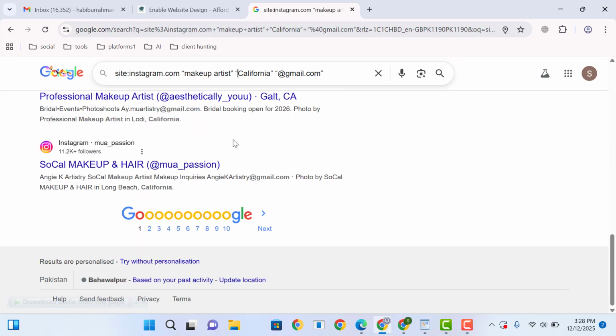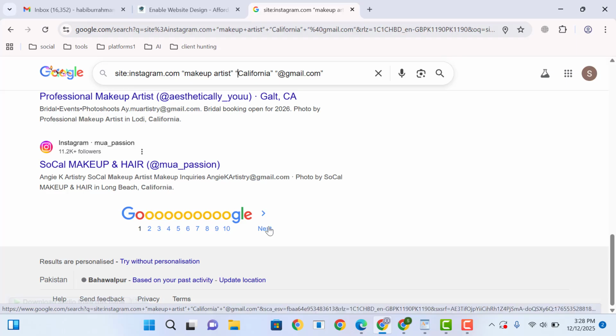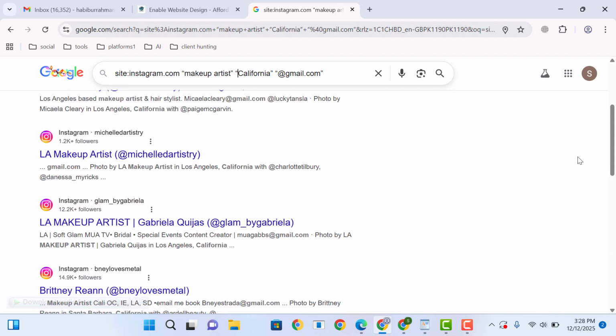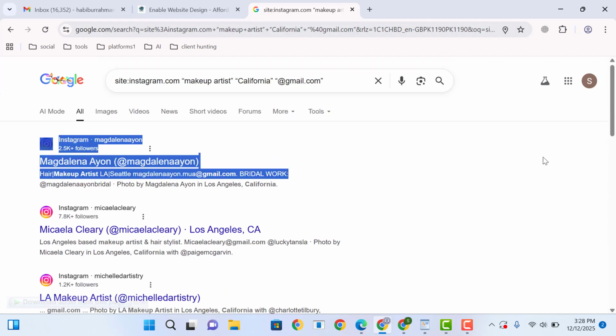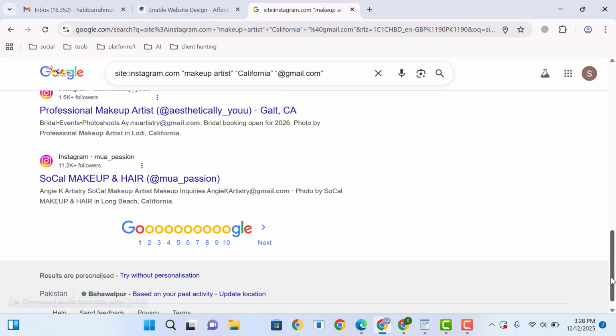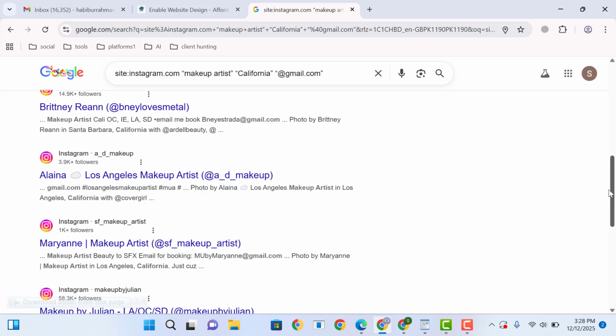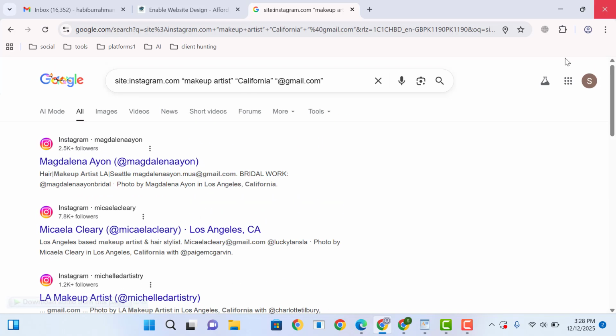I want to get more results on this page, but here you can see I need to move on to the next page. So how can you fix that? In older versions you had continuous scrolling, which you can easily enable from your Google Chrome browser. Then if you scroll down you will get more results here. So now let's see how we can get that feature.